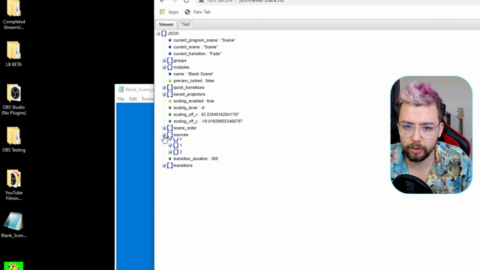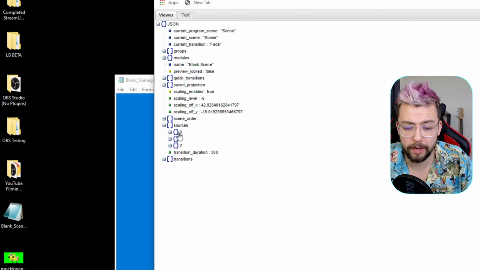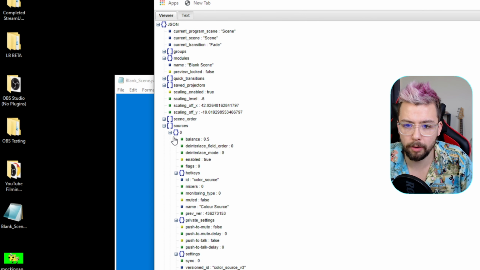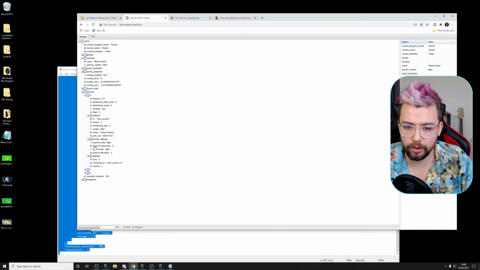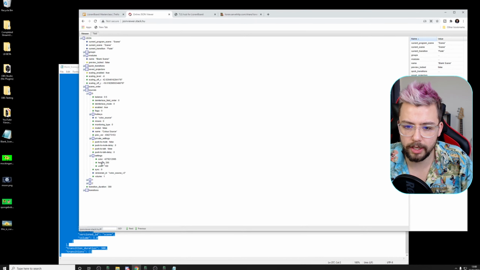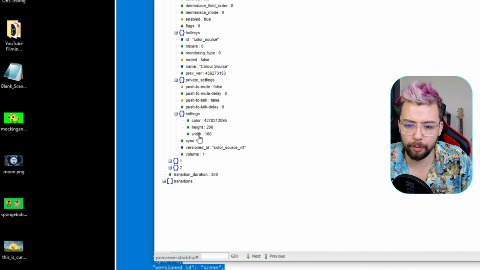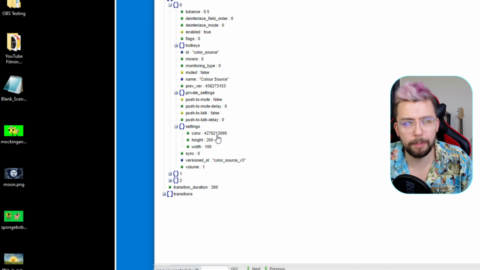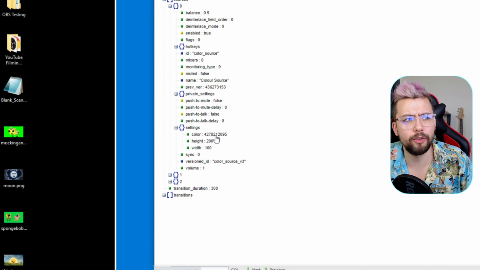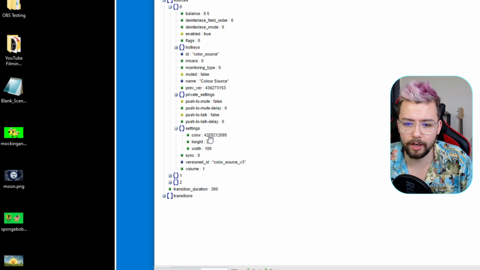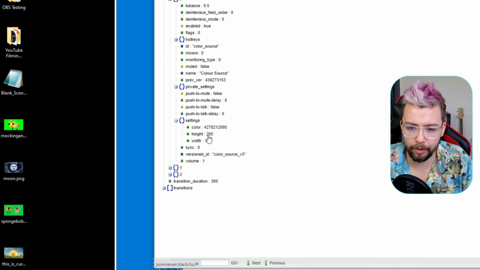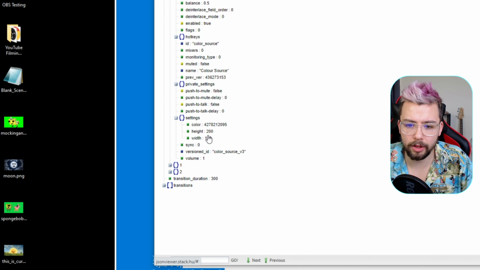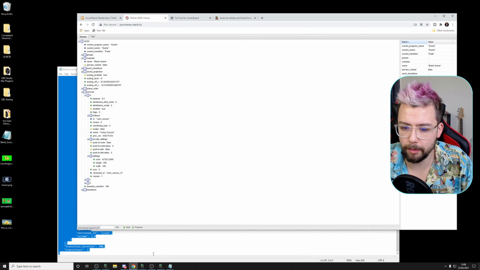When we go in here to choose sources, you'll see there are 3 different ones there, 0, 1, and 2. So 0, because that is our top source. We can see it's the color source just here. Go to settings, and you can see the color, the height, and the width just there. So the color, I believe that's like an Android color or something like that. I can't remember the exact color. I'm sure it is like an Android color source. You can definitely check it out though. So I'm going to change the height, the width, and the color for this one. So it's a bit more technical.